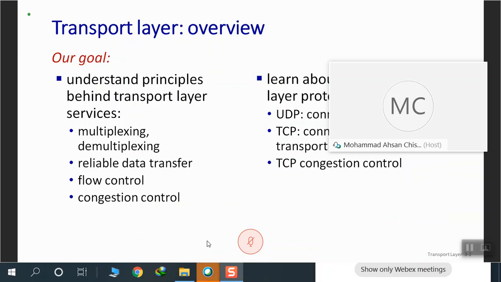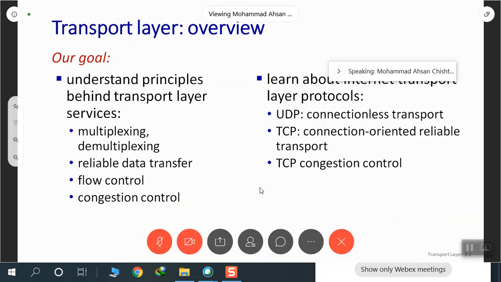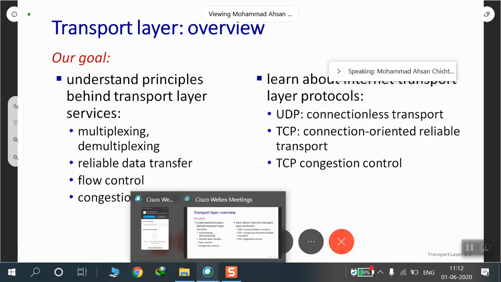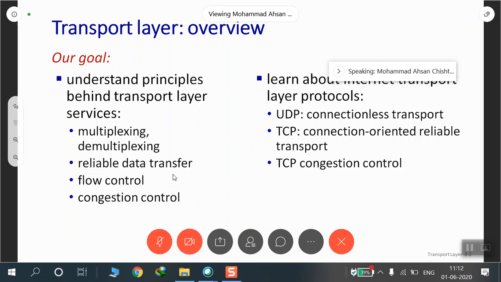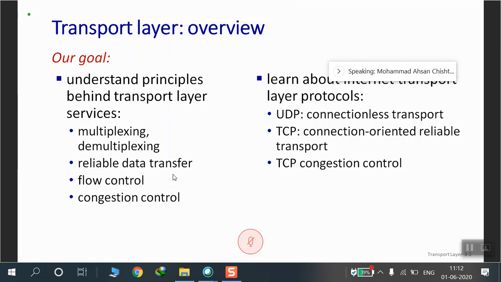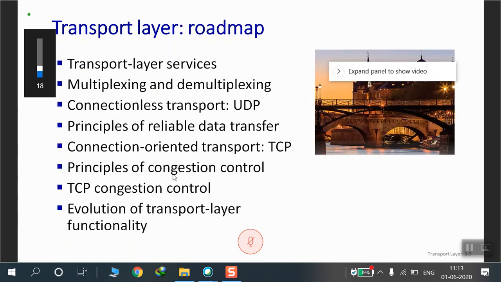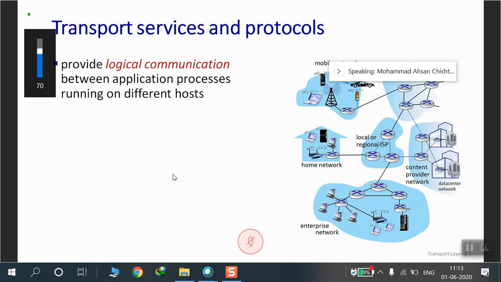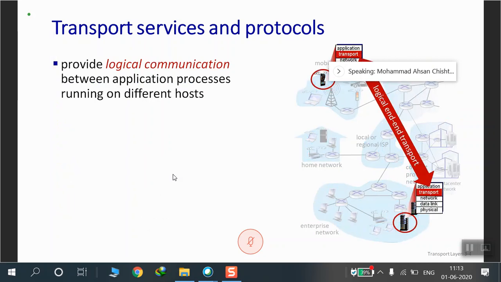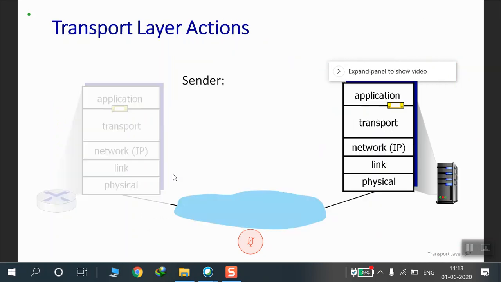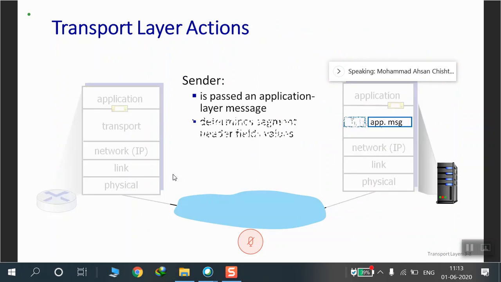Two main ones were UDP, that is user datagram protocol, which is an unreliable connectionless service. And also we have TCP, which is transmission control protocol, which is reliable and connection oriented. Then we briefly discussed the functions. I think we wrote them somewhere. This we all understood.